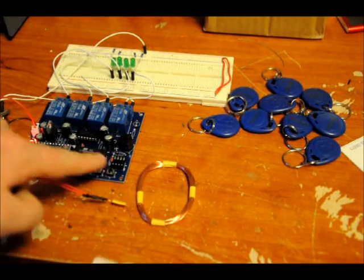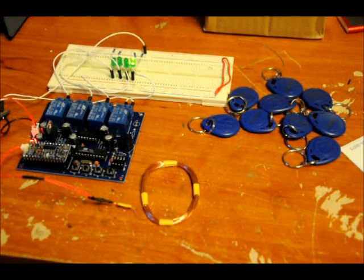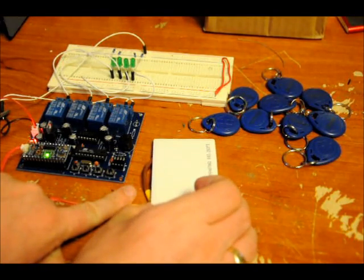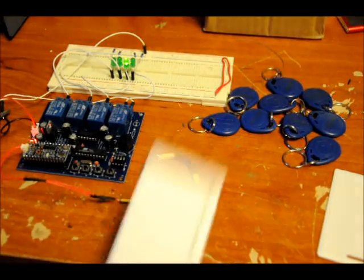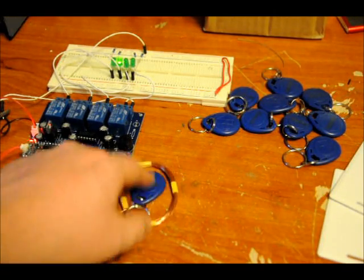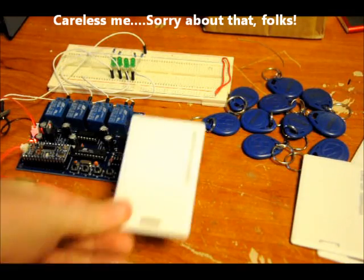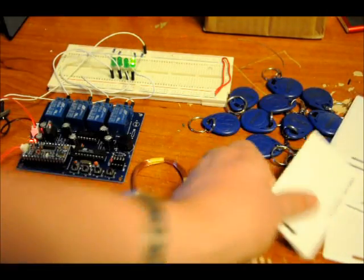Let's take another card — last card. Switch four. So let's do it in order, but first I'll just take another random card. Relay three — reacts to it, doesn't do anything. So I'll take relay three, and relay two, relay four — or sorry, relay one. This one's relay four. Just to show you again, that one is relay four and this one is relay one.